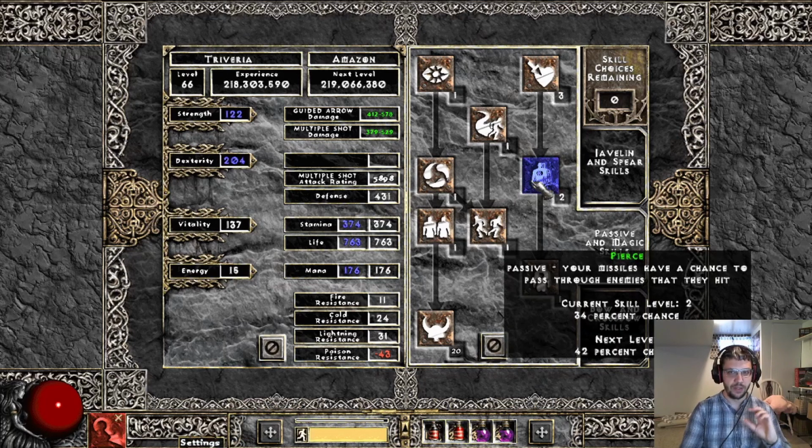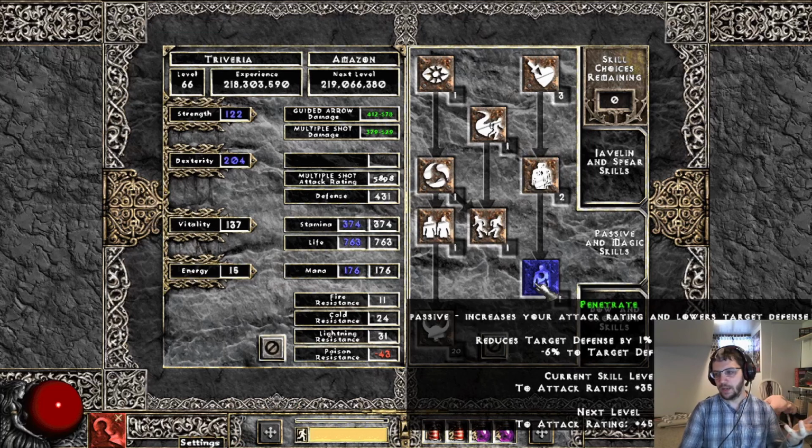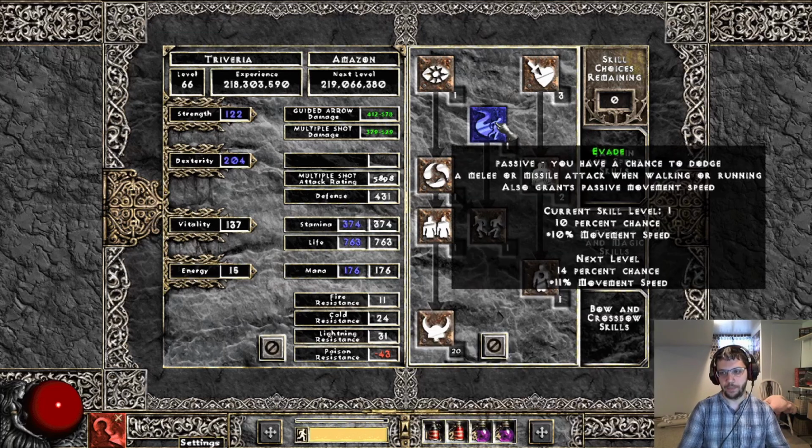So Pierce, very good. Penetrate reduces enemies' target defense and gives you some extra attack rating. Probably only need 1 point, and if you have any plus skills, that will kind of carry you over. So with the extra skills and multi-shot, you probably don't need more than that, but definitely you want to put 1 point in Penetrate. Evade, so this actually gives you bonus movement speed, which again, had I had extra skill points to put things into, I would probably have put extra into here.